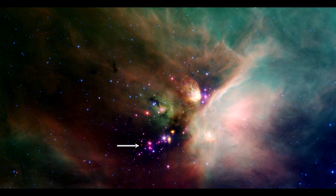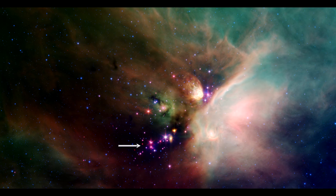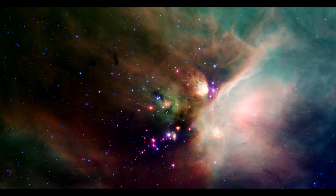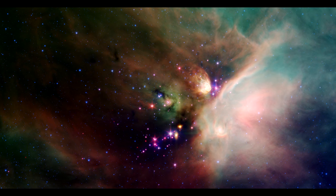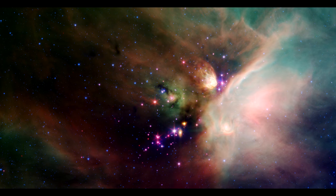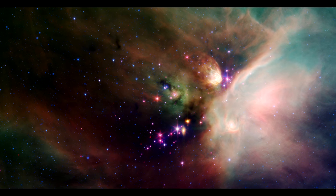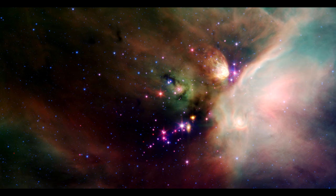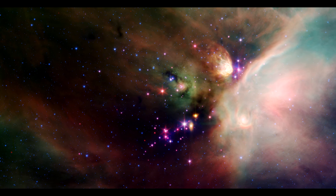The bright pink objects are young stellar objects — baby stars that are just now forming. Many of them are still enveloped in their own tiny compact cloud called their baby blanket. There are more than 300 young stellar objects within the large central cloud, and their median age is only 300,000 years.